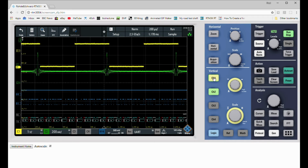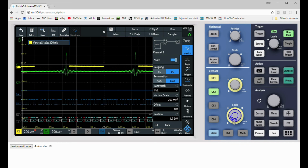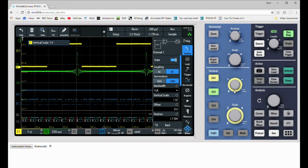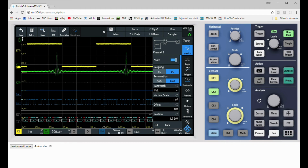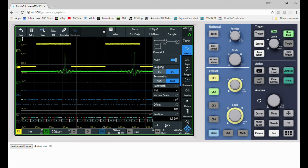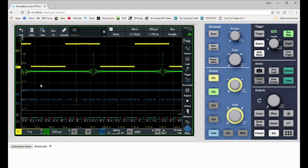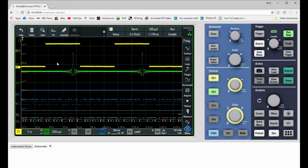So, for instance, if I take channel 1 and I decide I'm going to change the vertical resolution, I can. I can click, I can rotate, perhaps not as easily as on the actual device, but it all works. So here you can see I'm triggering on the decoded waveform, and the analog channels are out of sync.